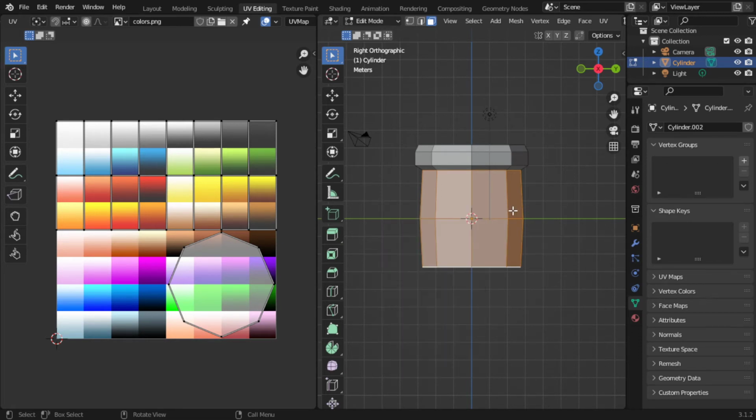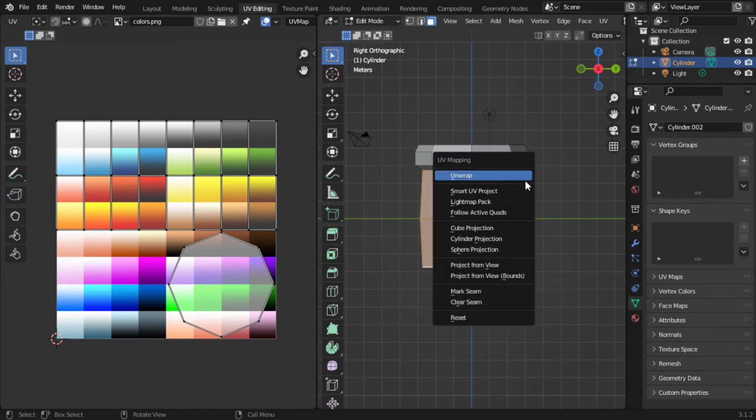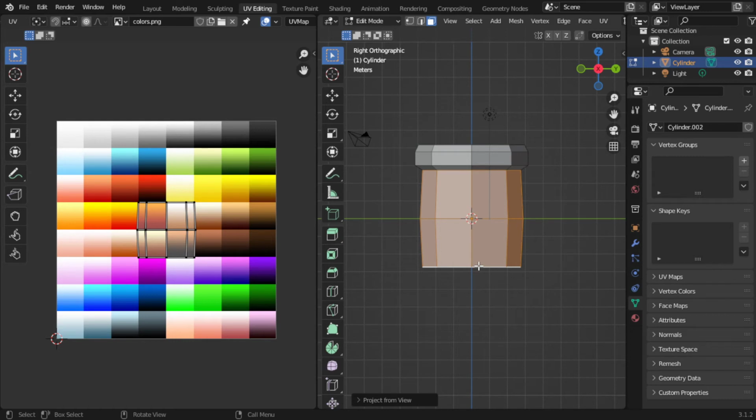Okay, so now that you've selected it, you're gonna press on view and click project from view. You guys can't see the thing, sorry. Also, you probably wouldn't see the Shift A part because I have that on a separate screen. So yeah, then you're gonna press project from view. Go ahead and click it. You click U on your keyboard and then project from view. You should see it, pretty obvious.